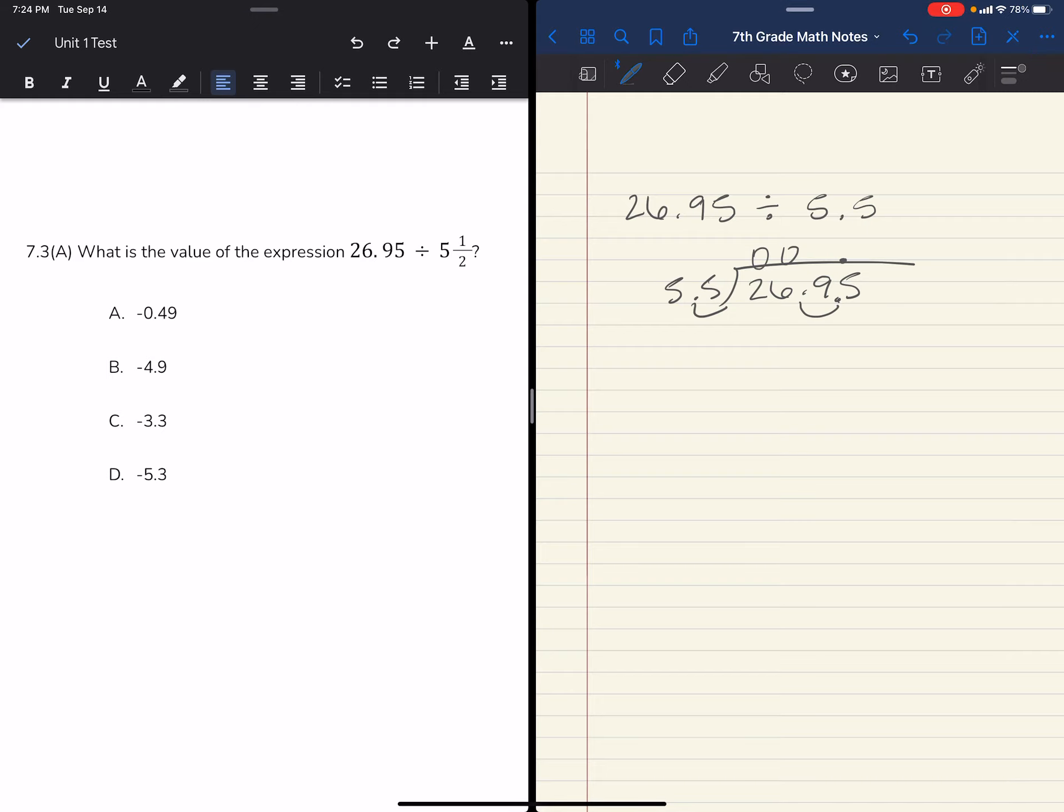55 is close to 50, and I'm going to figure out how many times 50 can go into 2 and 1 half dollars. And I know that's 5. So I'm going to try 55 times 5 first and see if that is above or below 269. 5 times 5 is 25, carry the 2 is 27. Oh, that's too big.